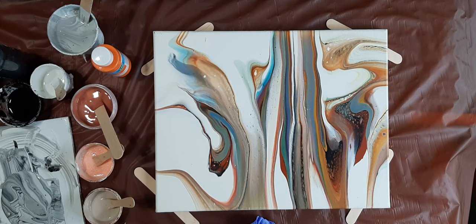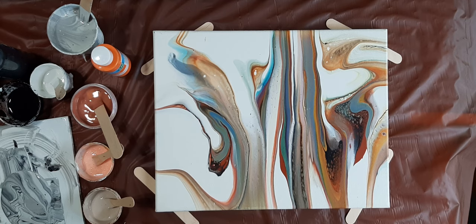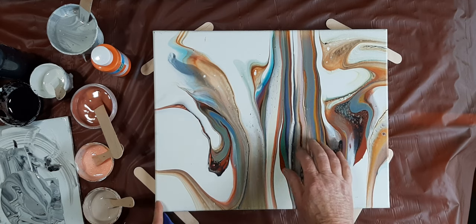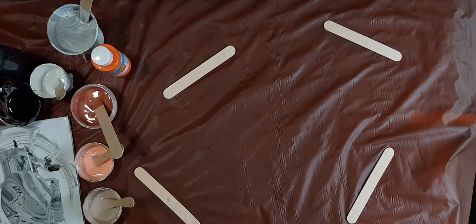So, I wasn't gonna paint tonight. I had no intentions of painting, but I happened to walk past the kitchen and my paints yelled at me. So, why not? Just one. So we're gonna paint on this, we're gonna pour over this, but we're just gonna call it puddle play because I don't really have a destination tonight.